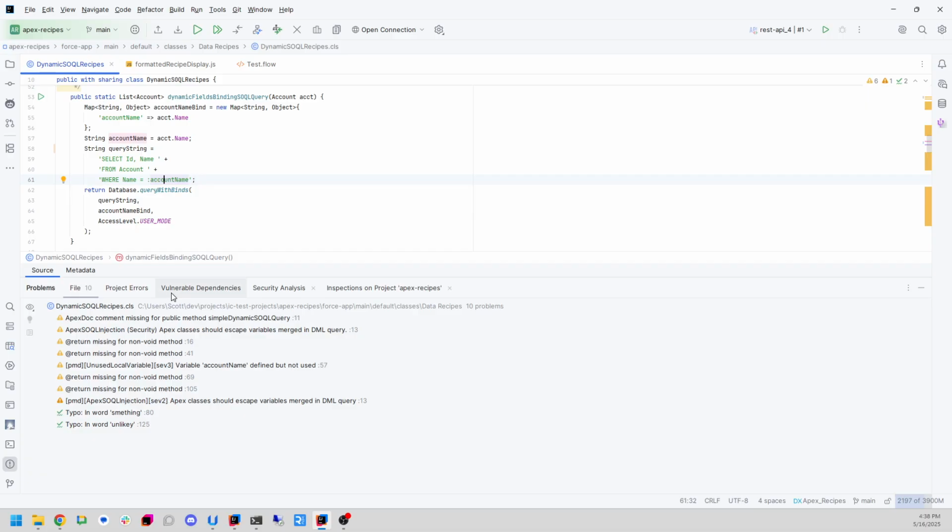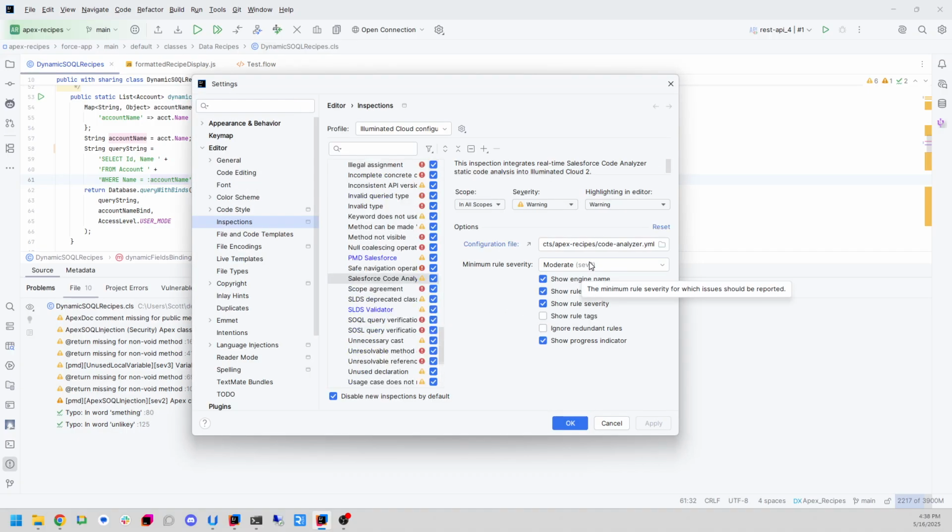Now, you notice this is refreshing pretty quickly, and you may have also noticed that there's nothing going on in the status bar saying it's rerun. That's because changing what we're using to filter is not changing how the analysis runs. If we already have cached information, all we have to do is apply this filter to the cached information. But the parameters that determine how Salesforce Code Analyzer runs, which are going to be the config file and the config file's contents, and whether or not we're applying redundant rules, unless you change those, or change the contents of a file, the cache is still considered valid, so it doesn't have to read through.